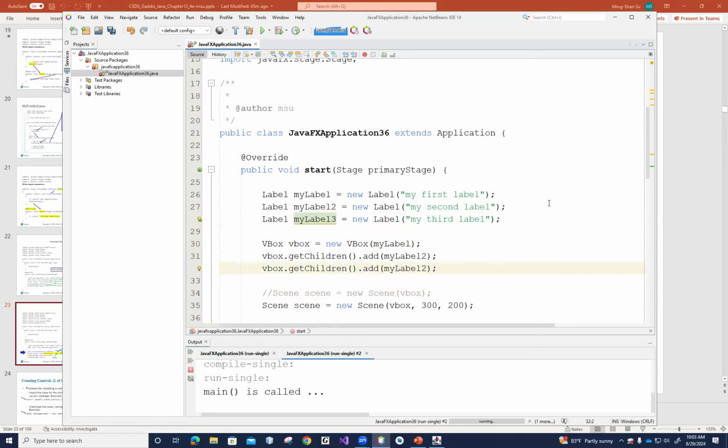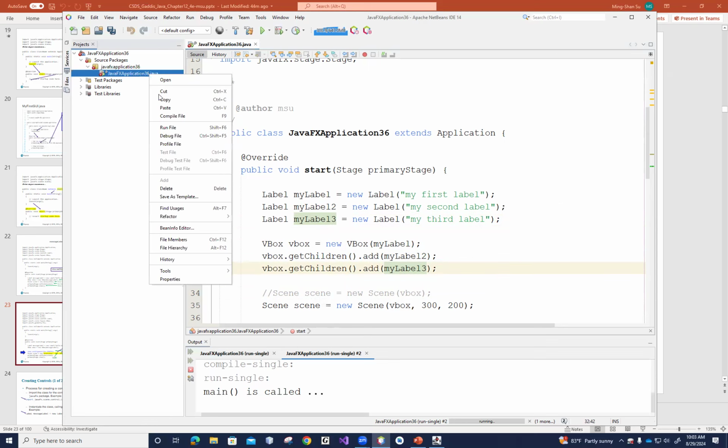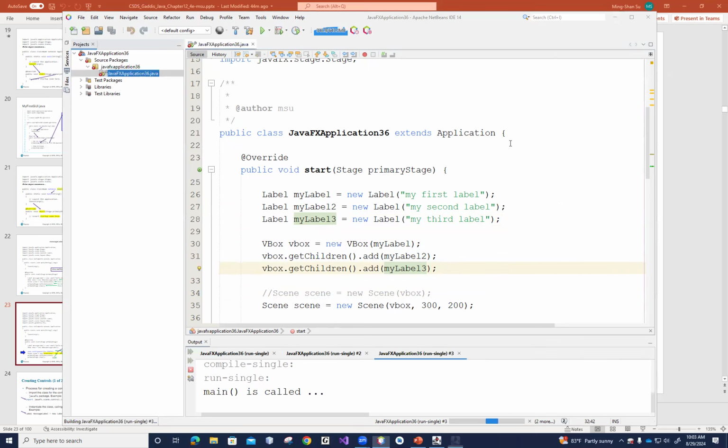I can definitely call a statement like this: vbox.getChildren, then call the add method, then add label3 to it. It will work. Nothing wrong with it.